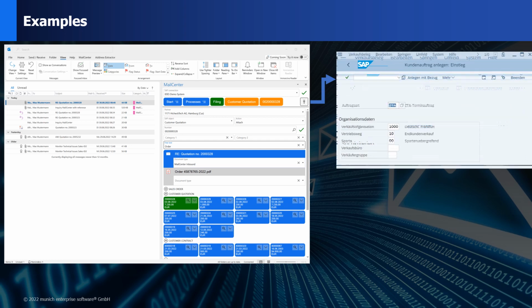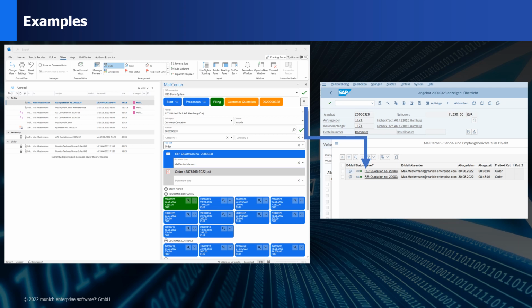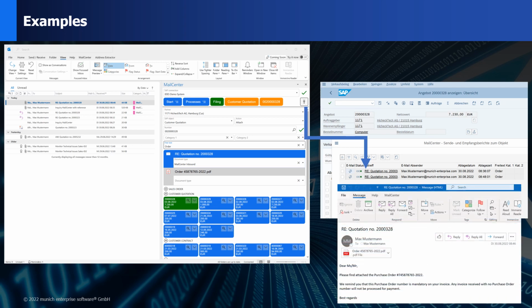Should the incoming email be stored in SAP for an offer? Nothing easier than that. With one click, the email is assigned. It can then be viewed via the services to the object via the Mail Center Journal. This makes important information transparent for all colleagues. This SAP Outlook integration will make your daily work much easier.